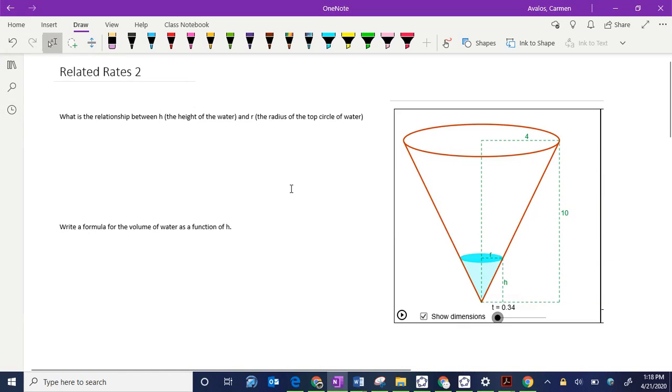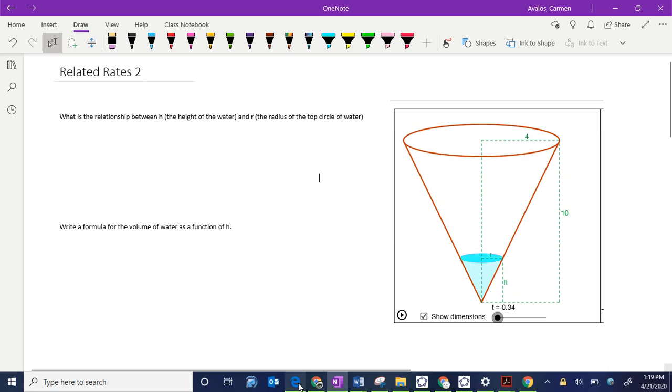Okay, so related rates, we're going to continue with it. We did the latter one. This one's going to be a cone one. And if you look at it, it looks like a lot of geometry. Some of the formulas are geometry formulas that you're going to use with volume and circumference, in this case, radius and height, and the volume of a cone on there.